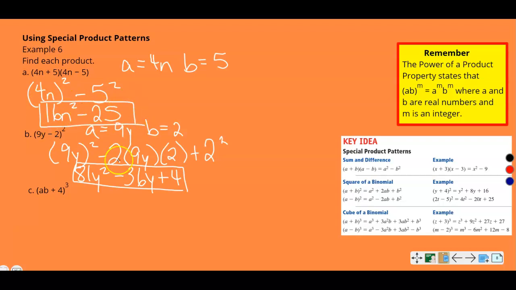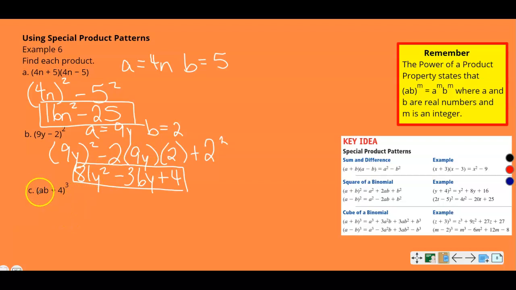All right, so to square a binomial, you're going to have a squared plus or minus, depending on what the sign is in the middle. That's the only thing that determines the sign here. It's the only difference here. 2ab plus b squared, and that will work for every binomial squared. Anytime you have a plus b quantity squared, use this formula. Anytime you have a minus b squared, use this formula. And again, this is something that is a common practice on the ACT.